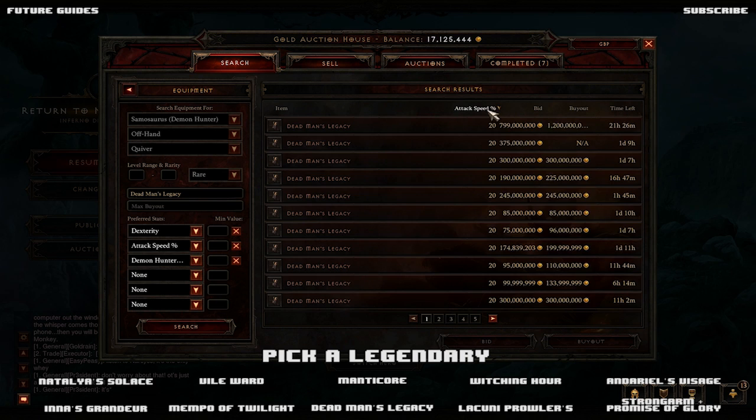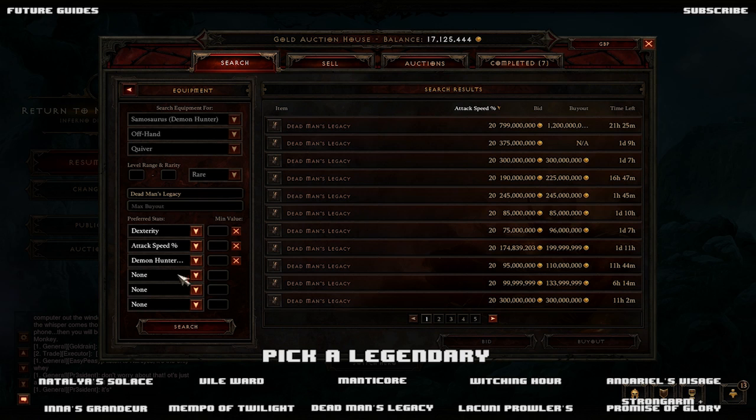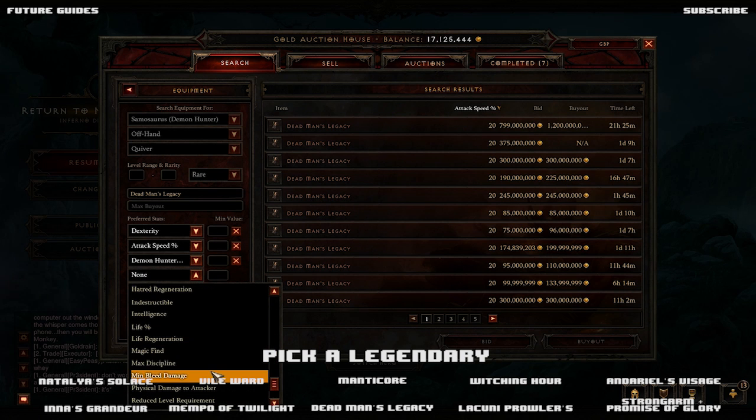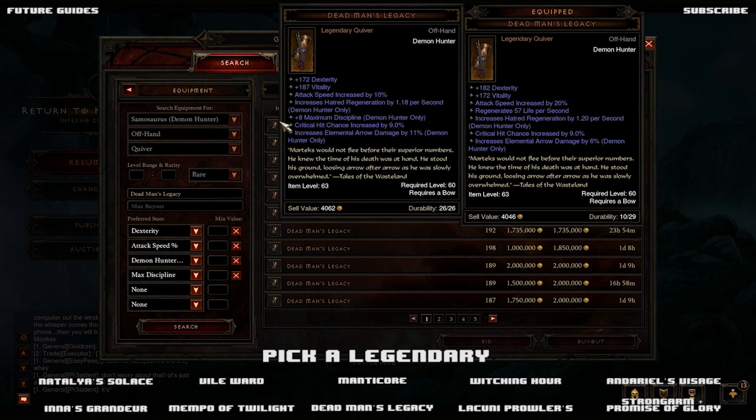So the higher attack speed, the more expensive the item is going to be, is the unfortunate bit. But I mean, it's a fair trade-off. Like, as you can see, mine has like 20% attack speed, dexterity, vitality, everything you want on a quiver. It's amazing. Now, the other main deciding factor, if you're picky about your discipline, which I'm not too bothered about because I find you gain so much off Night Stalker anyways once your crit gets high enough, but yeah, that's a different story. You can go for max discipline on there.